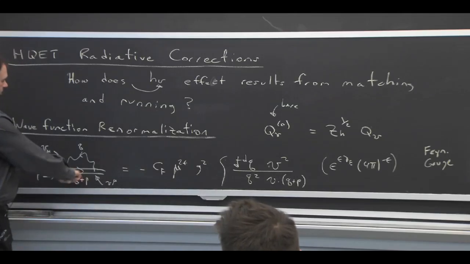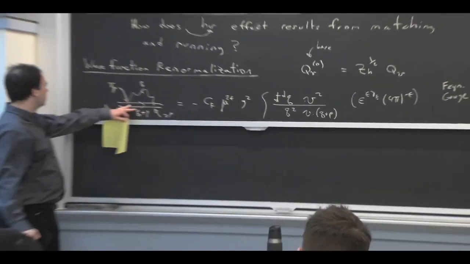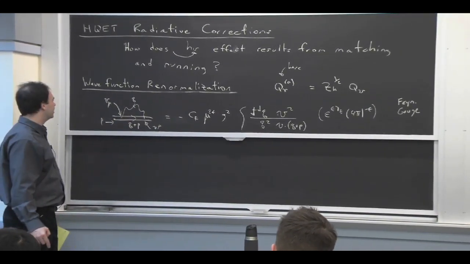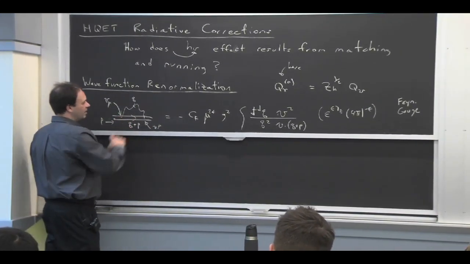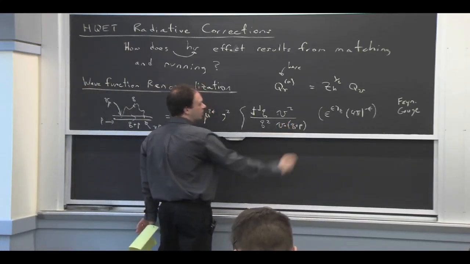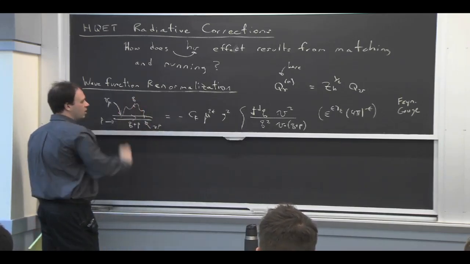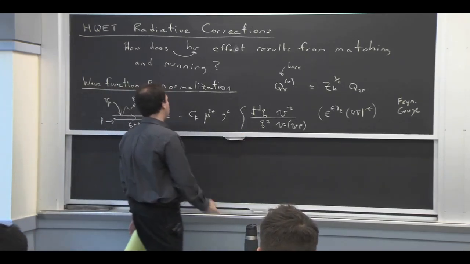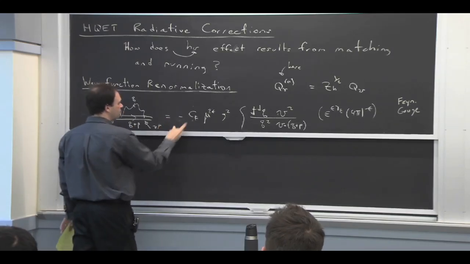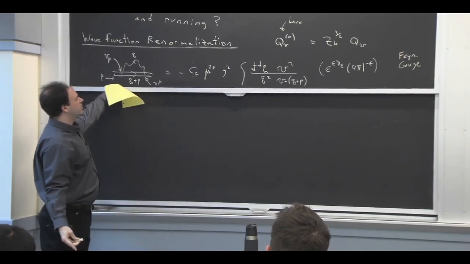And then there's one propagator here. It's very traditional to denote a heavy quark by 2 lines rather than 1 line, so you know which lines are heavy and which lines are light. So these 2 lines is a heavy quark, and that gives this propagator here, this v dot q plus p. And then there's a relativistic propagator for the gluon. That's the q squared. I've taken into account all the i's when I put this minus sign, and this is just the fundamental Casimir from dotting 2 TAs together.